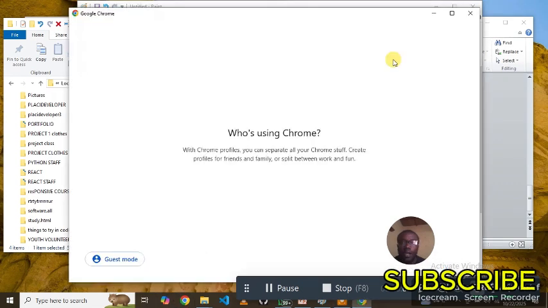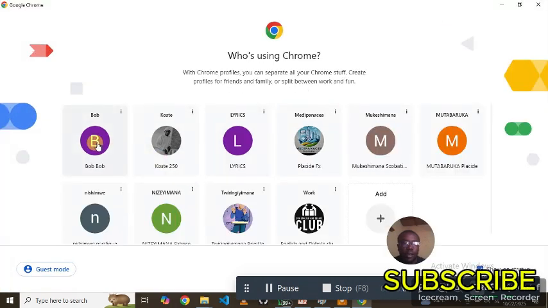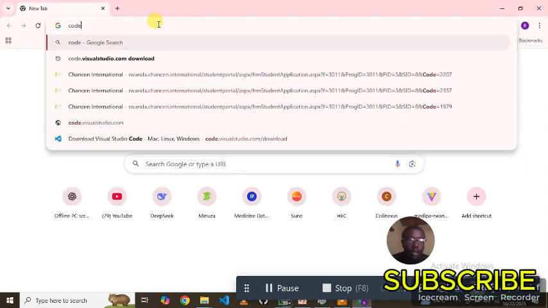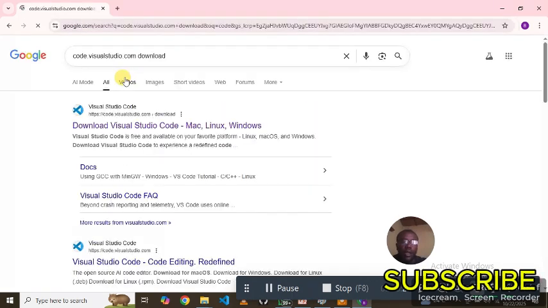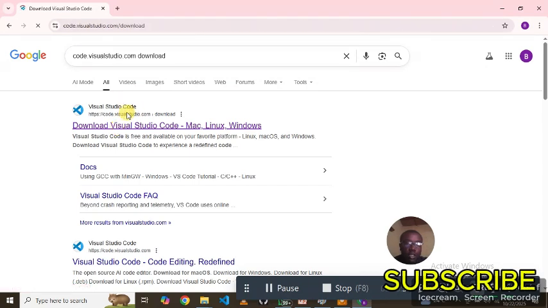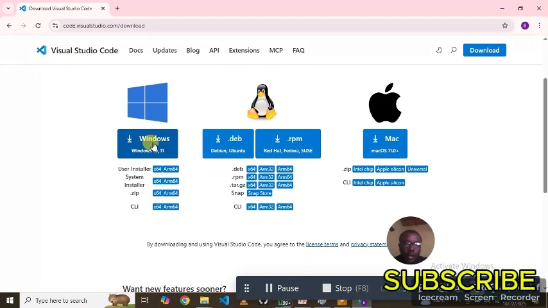For me, I have Google, so go ahead and type in code.visualstudio.com. You see it's written here, and go to this website, Visual Studio Code. As I told you, code.visualstudio.com. You see it here, and go ahead and download it.